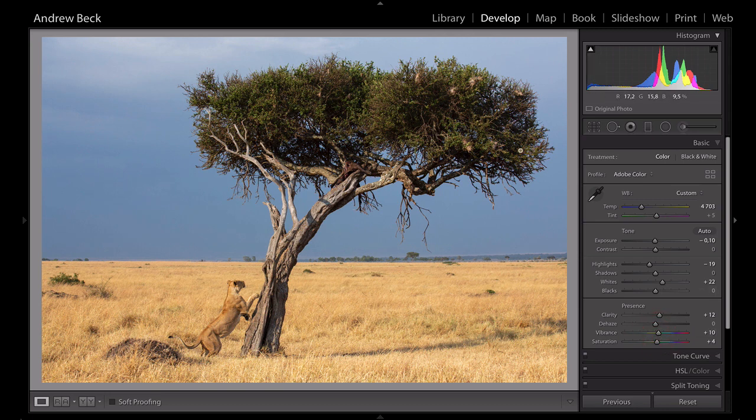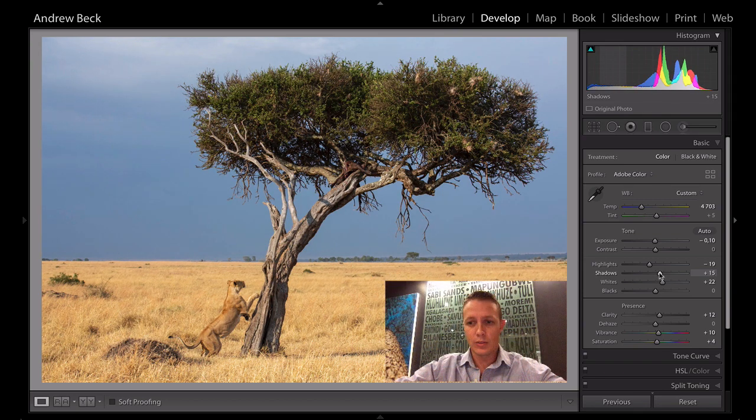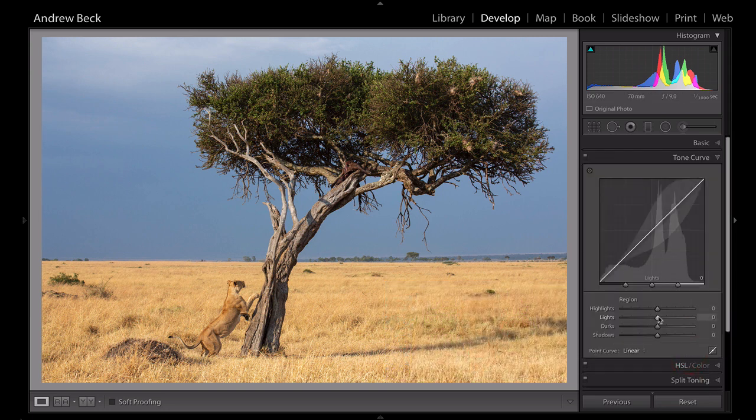You can see there's some dark areas in this tree here. I just want to see what happens if we use our shadows slider and just lift that slightly. You see the difference there? It's something subtle, but it just makes the tree a little less dark, adding a little bit more life into these leaf areas around there. Tone curve. Now again, remember this is localized contrast, so rather than using the global contrast slider, we always look for that S-shaped kind of curve where we're just going to lift the lights a touch and pull down the darks just a hint here.